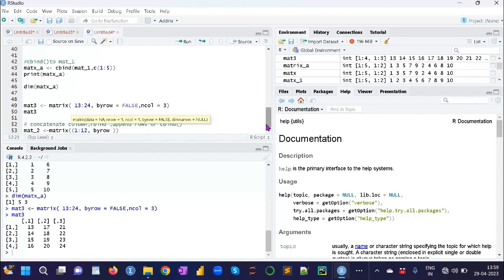Row is not showing the, is equal to false.